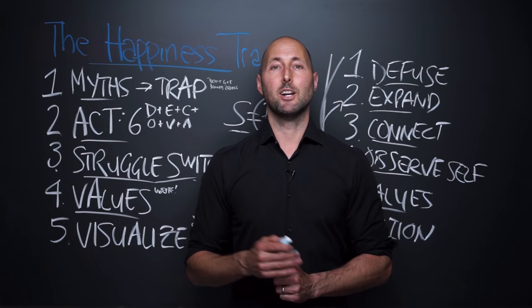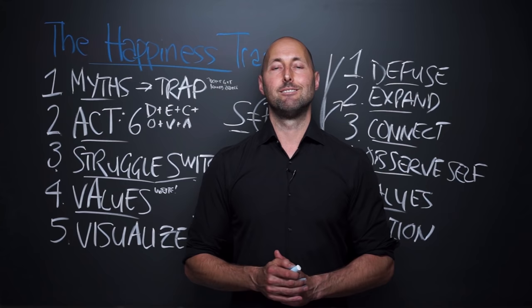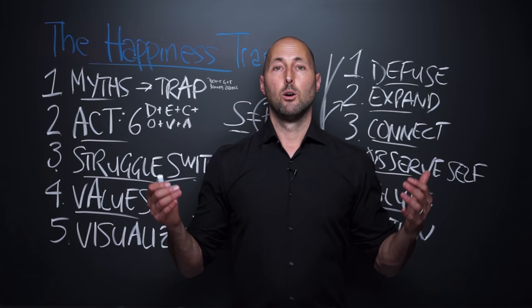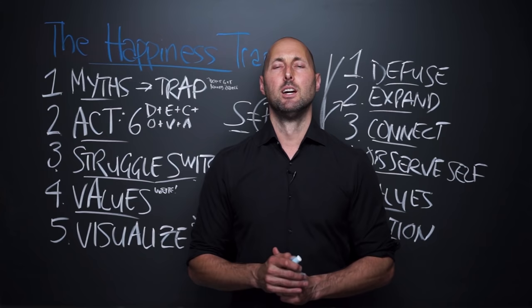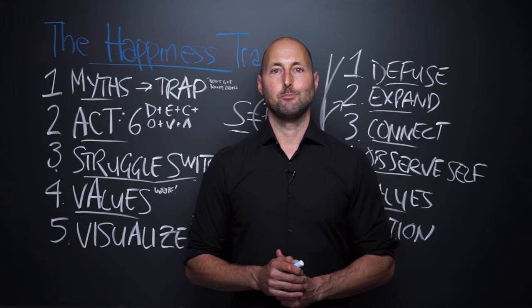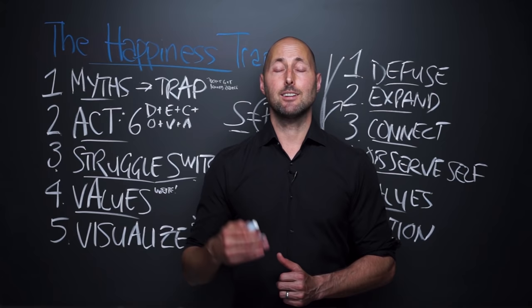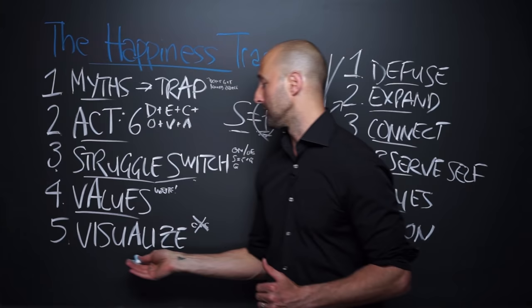And then he challenges us to write it down. He says, the research is unequivocal. People who write down their goals, people who write down their values, are much more likely to live in integrity with them. So slow down right now and ask yourself the question, what would you do? Who would you be and what would you do? If you weren't driven by your fears, if you weren't running away from your fears, if you've actually accepted them and then committed to something that really mattered to you, what would you do? Press pause right now and write that down. Seriously, come back after you've written that down, even if it's only 20 seconds worth of writing. Take the time to reflect on your values so you can take action consistent with it. And know that writing it down actually increases the likelihood you will engage in that behavior.